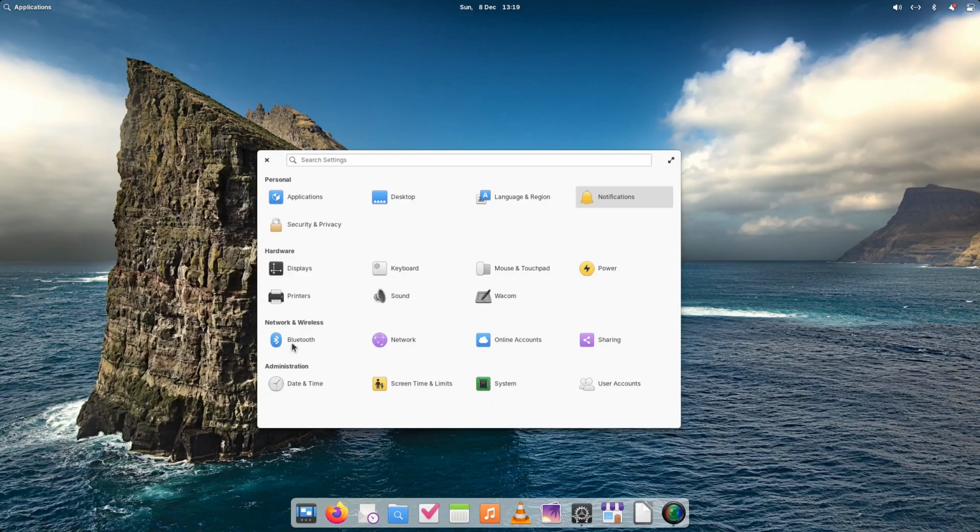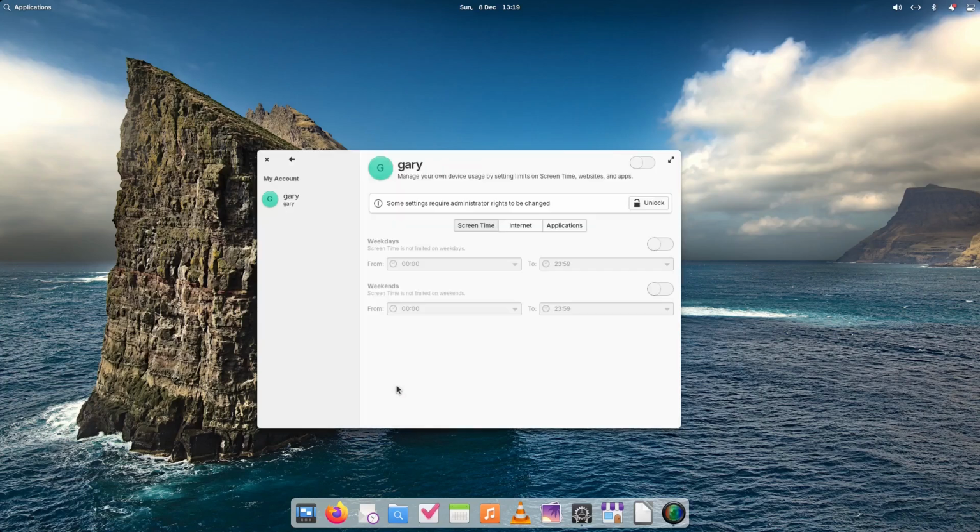And then you got your network type stuff, Bluetooth, network, online accounts and sharing, and then at the bottom you've got administration, so screen time and limits, which is quite a nice thing if you're a parent. So you can block websites, you can block apps, and you can add screen time in as well.